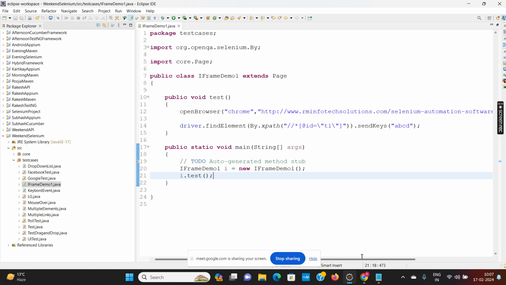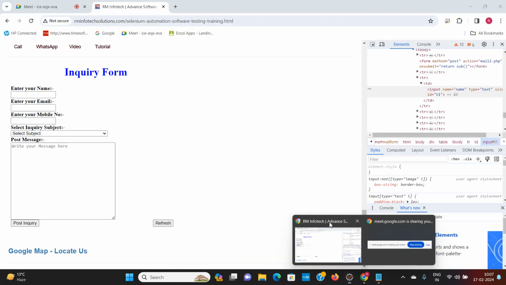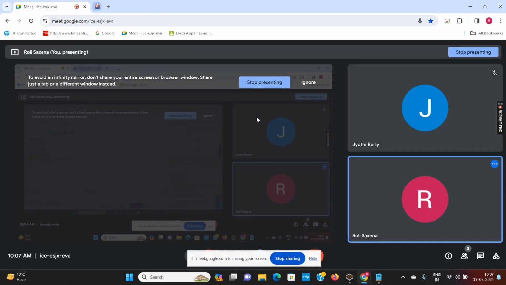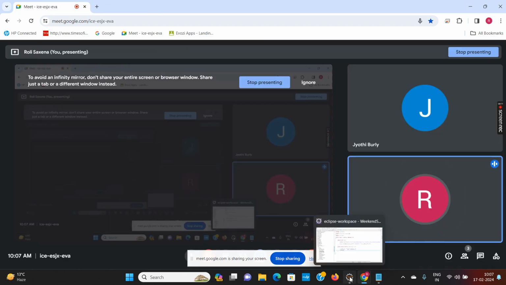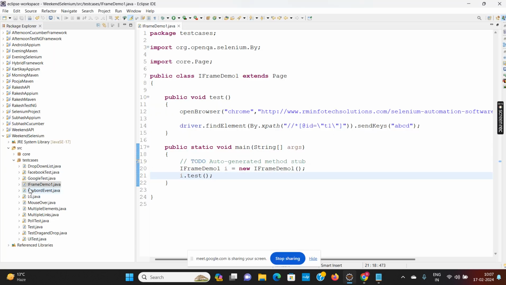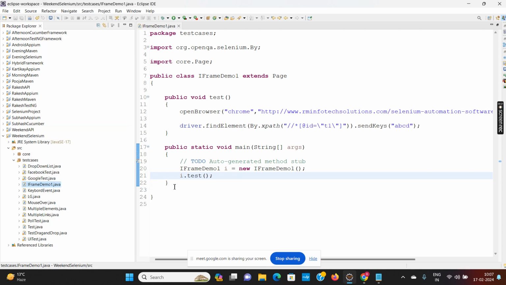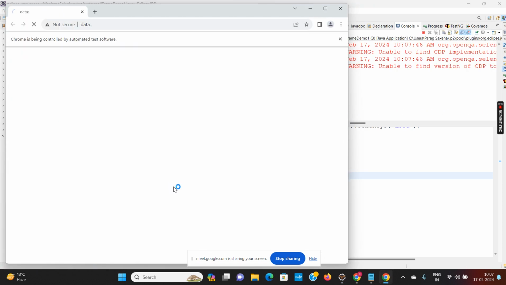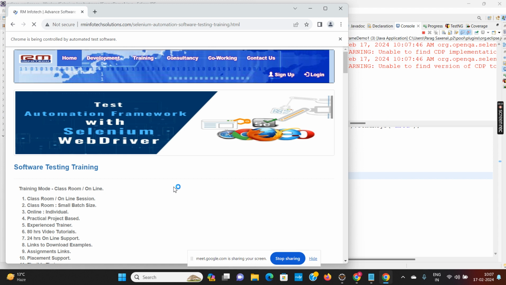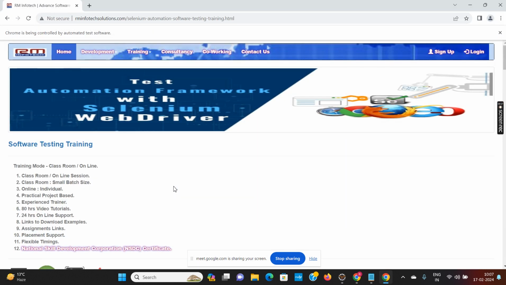So let us run it. Because explicit, I told you what is the difference between implicit and explicit wait. Explicit wait means it is giving me the message element is not interactable. That is a different thing. So it means it will say element is not interactable, then it means the element is available but I'm not able to interact with it. Or it is saying element is not clickable, then it means it is an explicit wait, or we can use the actions class as I told you in my last class.